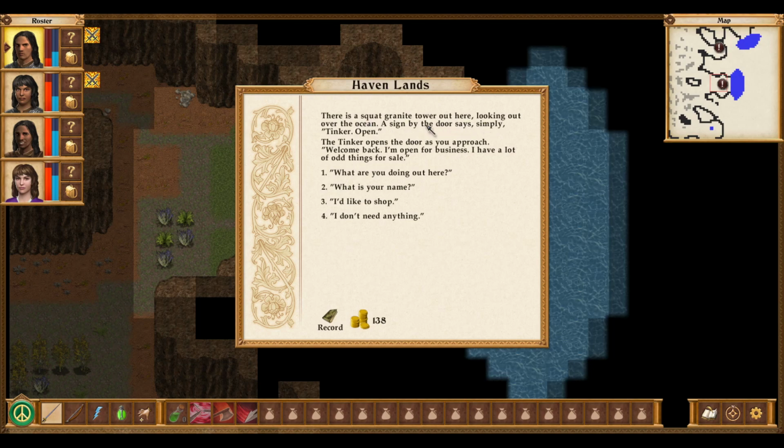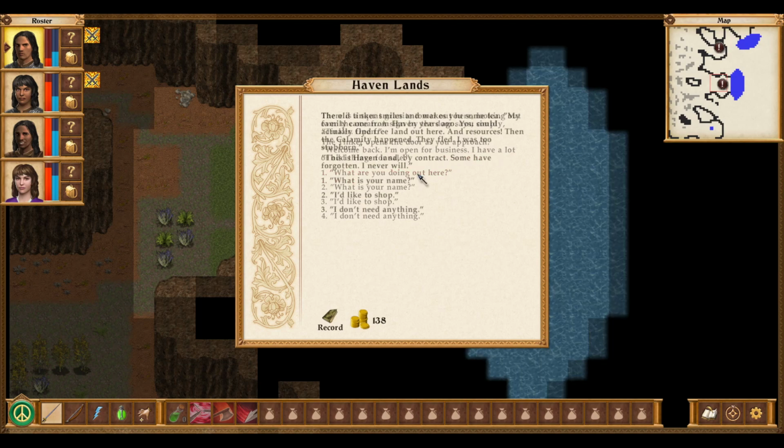There's a squat granite tower out here looking out over the ocean, assigned by the rest of the Simply Tinker. Open. The Tinker opens the door as you approach. Welcome back. I'm open for business. I have a lot of odd things for sale. What are you doing out here? The old Tinker smiles and makes you some tea.